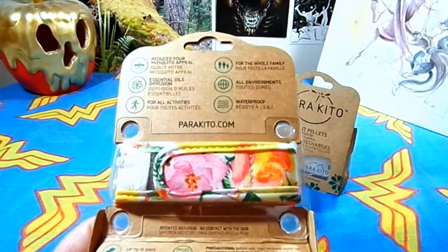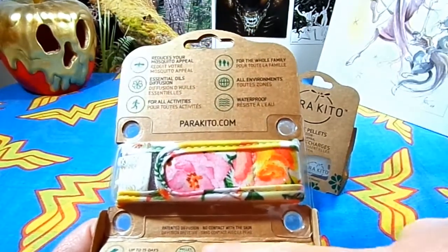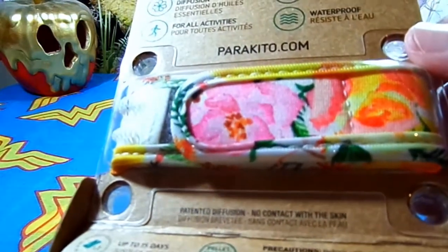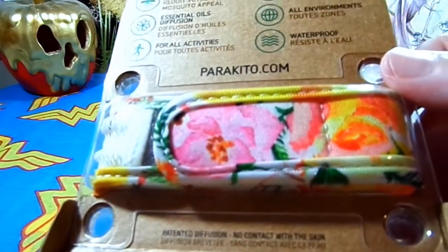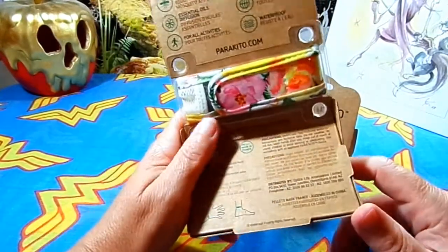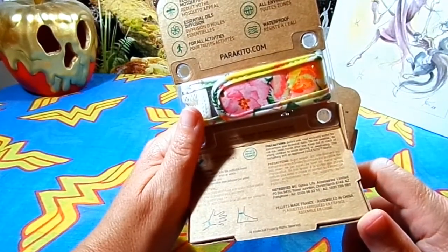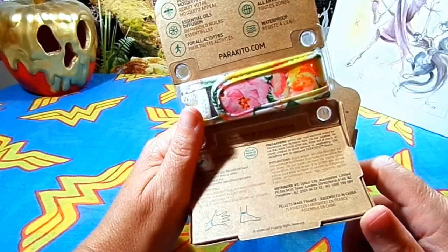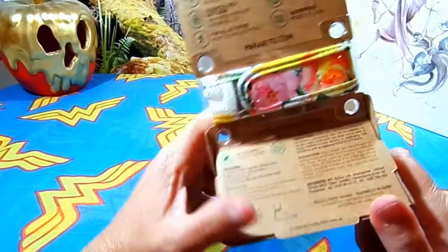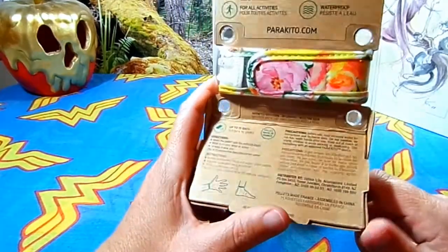Although it does say here no contact with the skin. You can't really see that because it's underneath this section, but it says patented diffusion, no contact with the skin. That's slightly terrifying. What am I putting on myself? So it says, before use, read enclosed leaflet for instructions and technical data. Do not swallow. Well, that's possibly obvious. This is why I like the Darwin Awards, to be fair.